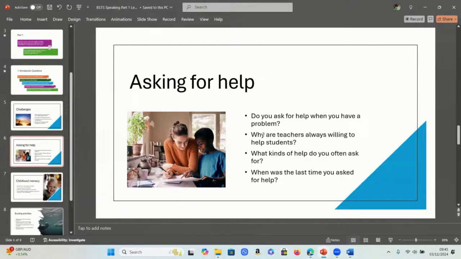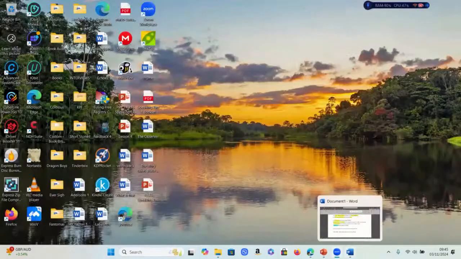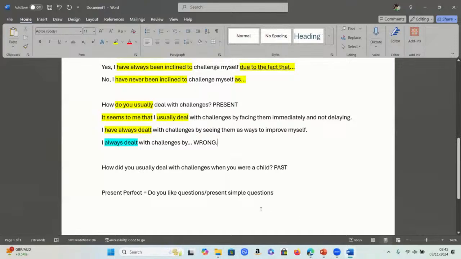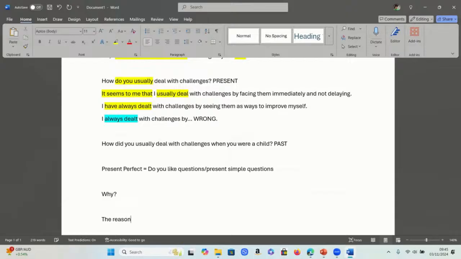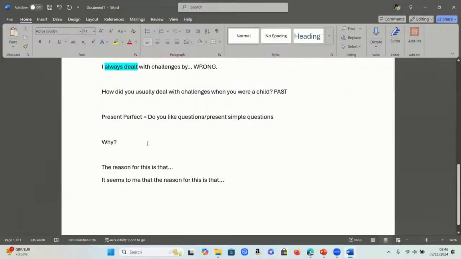So we know, I'm trying to think of a good way to start a why question. The reason for this is, you could say that. You're getting new expressions here because I'm just thinking of them. Why? You could have a sentence stem like this. There's a new one for you I just came up with. So sometimes they ask you a why question. You don't want to say because or due to the fact that. You could say the reason for this is that, you could even sound cleverer. There we go. It's a why question.